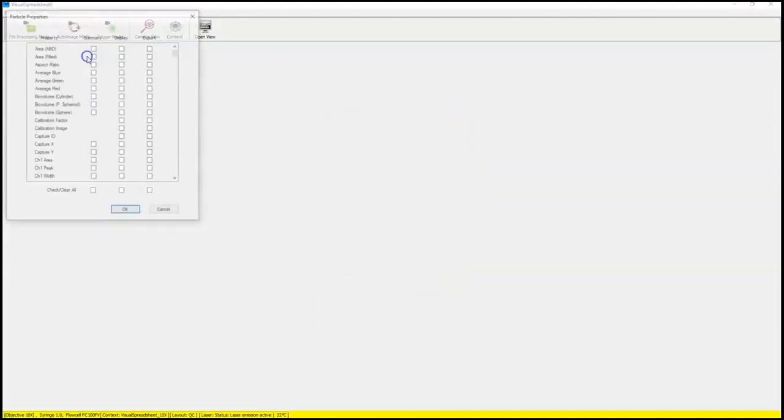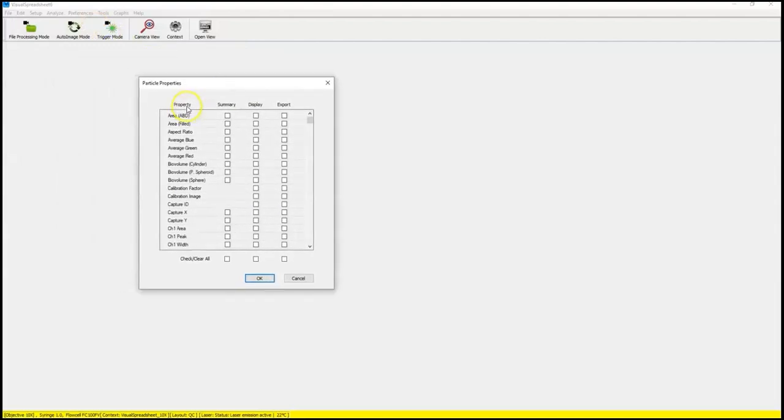Particle Properties opens a dialog box from which you can select which particle properties you want to include in the data summary, display, and exported files.